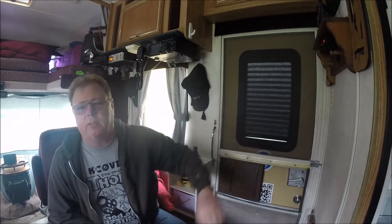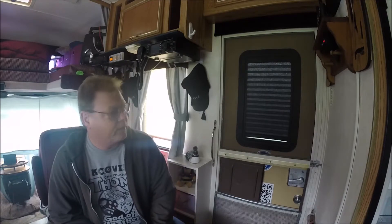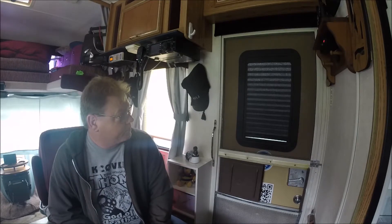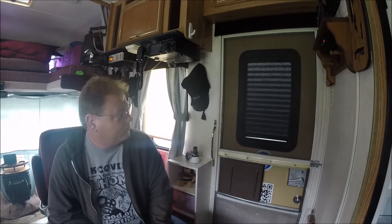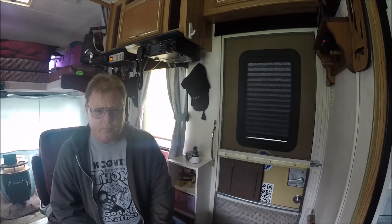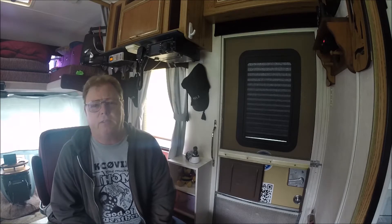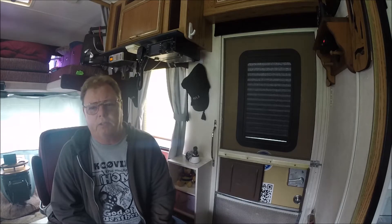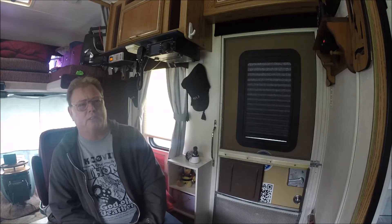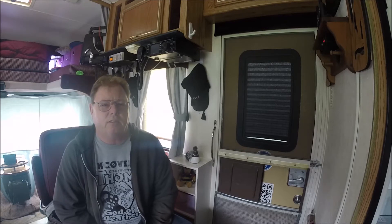The side window is going to be really nice going down the freeway — a lot of times you get a car coming down an entrance ramp and you can't see them in the side mirror because they're too far out. All in all it was less than 45 minutes. TLJ thought it looked nice on the outside too, because it now matches the trim around the other windows — all the other windows have black trim, and this door had white trim on it. 73 everybody — be sure if you like it to give me a thumbs up. If you have any comments, put them down below. There are some other projects I'm going to be working on this week since I'm on vacation. Winterizing and caulking — that's pretty straightforward. If you want to know how to winterize an RV, just do a search; there are quite a few good videos out there.